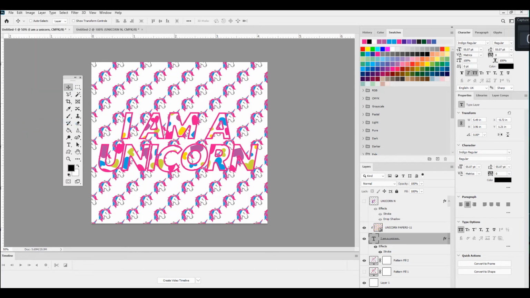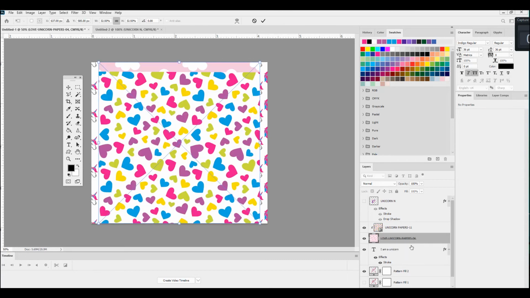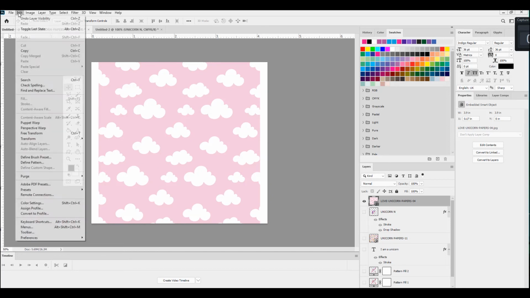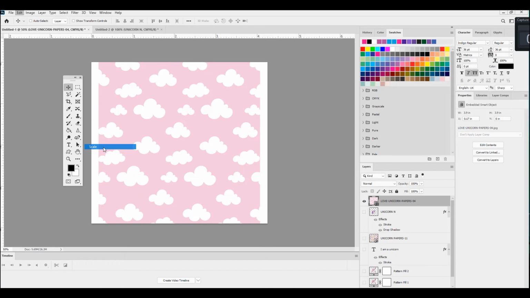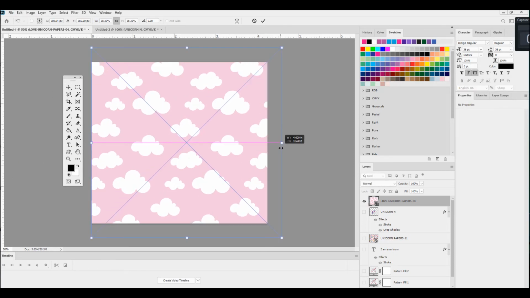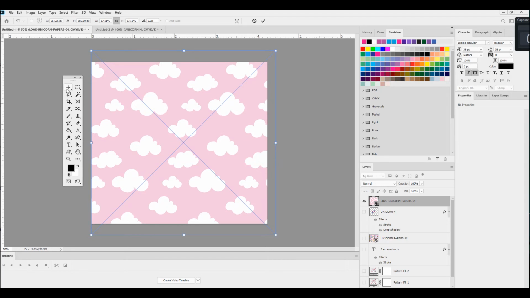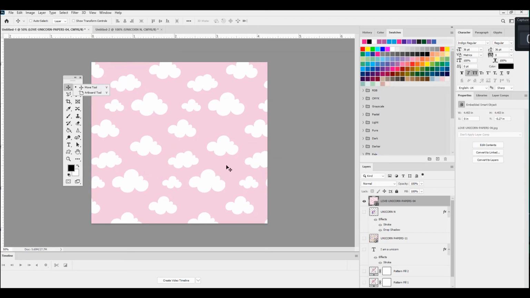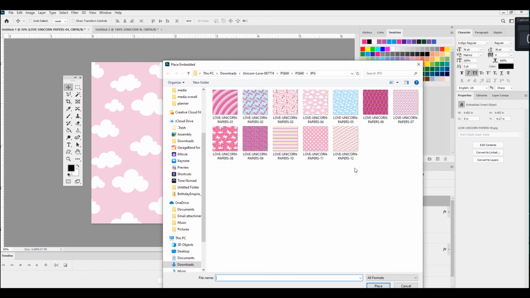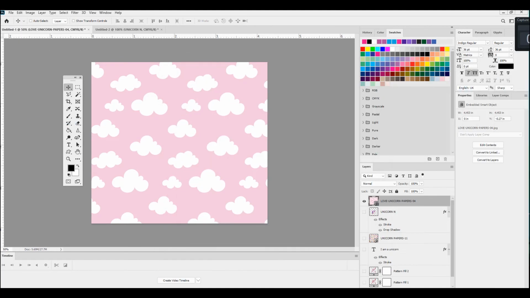Let's try bringing in a different pattern. Let's try these clouds. And I'm just going to click the eyes on these other ones, so that all we have are just the clouds. And then I'll go to Edit, Transform, and then I'll Scale. And then I'll pull the clouds out to the side.